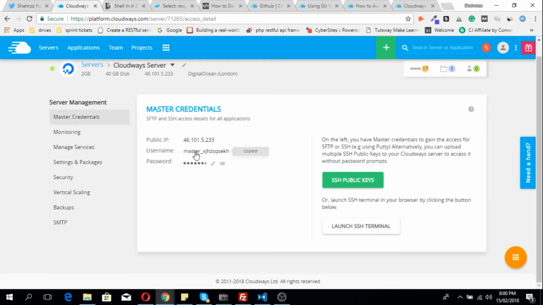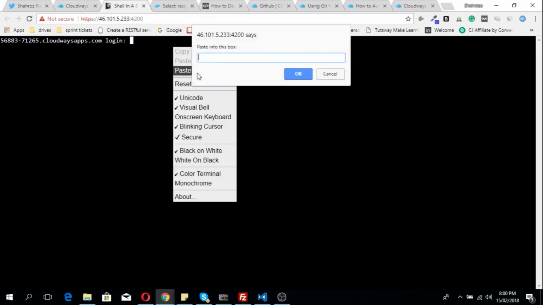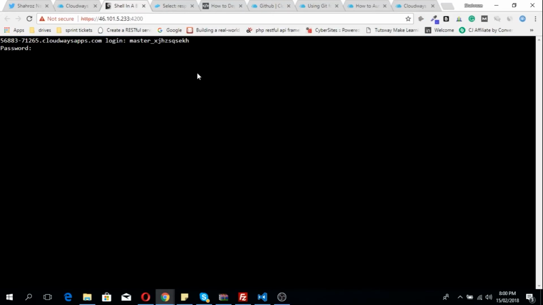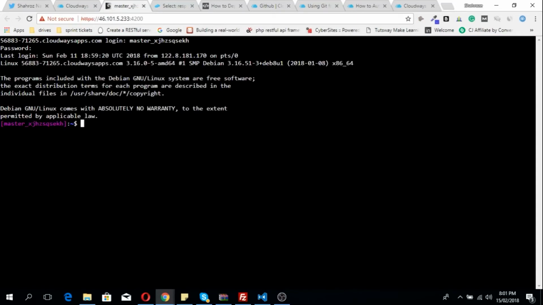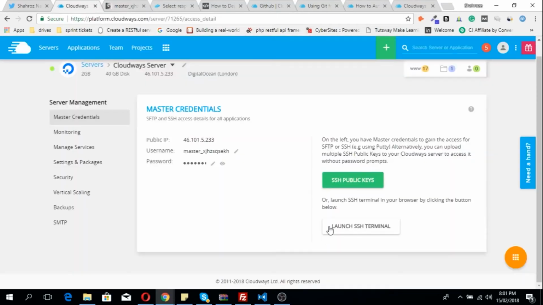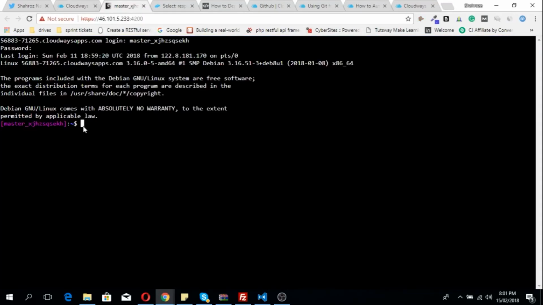No, I don't need to do this. I did it wrong. I want to put the username here, and I have put the IP of my server. So the username is here, and now move to the password. This is the SSH you can also get on Cloud-Based. Just click on this button, launch SSH terminal, and use your username and password to sign into the SSH server at Cloud-Based.